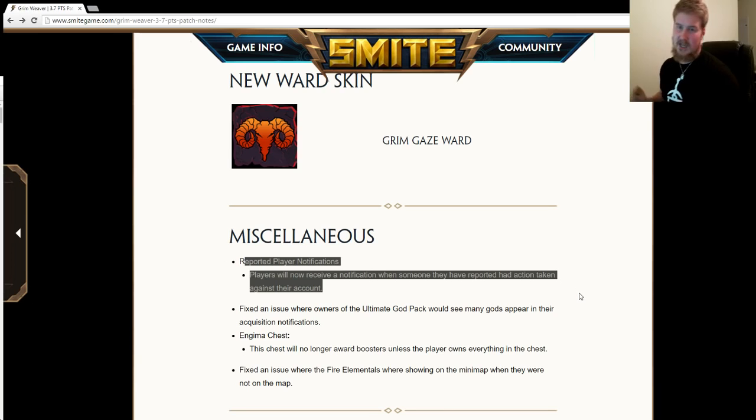Seriously though, that's sick. So now, when that guy goes in your team, and he's calling people all of these slurs, and he's feeding his brains out, and he says, mid or feed, and then he goes Artemis solo, and he runs into the tier 1 tower at level 1. You can report that guy, and after he gets banned for being a fool, it'll send you a little notification, and it'll say, action has been taken against blank's account.